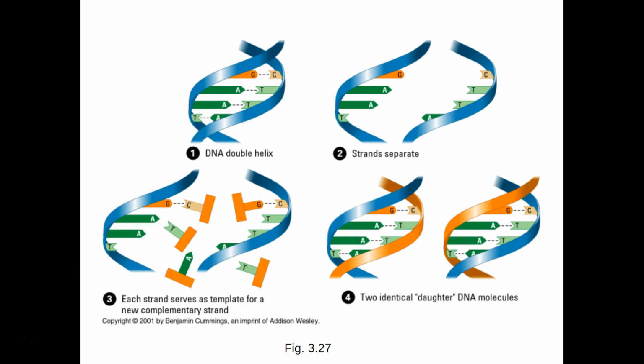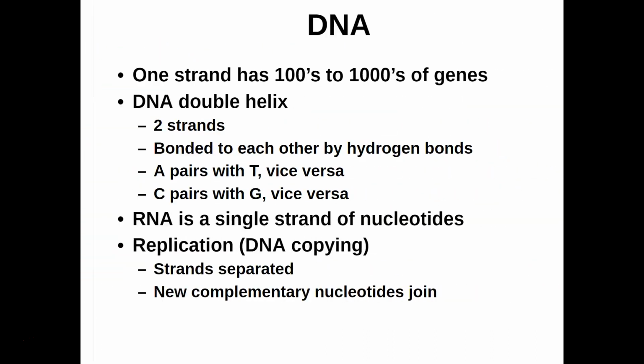So this is just showing the process of DNA replication, because as we're going to discover later on, every single time your cell divides, it needs to make a copy of its DNA so that the new cell can have DNA as well, and that's kind of where your DNA comes from. So this is just showing you the double helix. When it's trying to copy itself, the strands actually separate out, and then you have some enzymes. Remember, enzymes are proteins. Those enzymes are going to come in and rebuild the staircase until you have 2 identical strands at either end. That's just kind of like a preview for later on this summer.